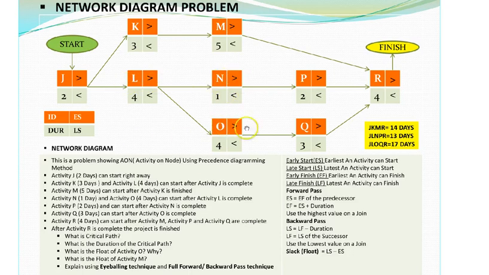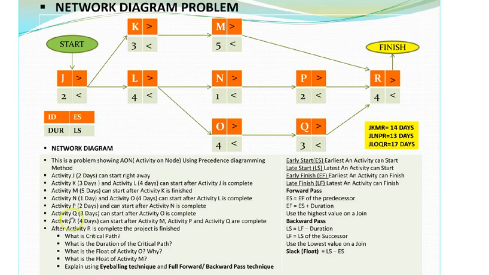I don't want to put these two anywhere else on this page because again it will create a problem where arrows overlap each other. N takes 1, O takes 4. I'm just filling in the information. Now we have activity P, which can start after activity N is complete. So I go right of N, and I know P should be put right over here. Again, it takes 2 days.